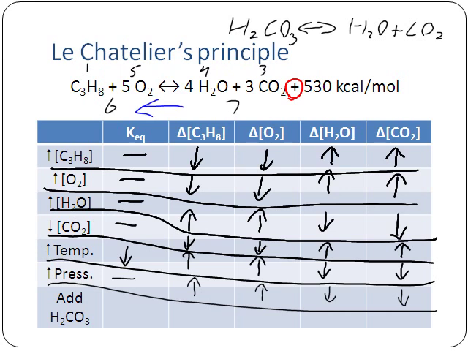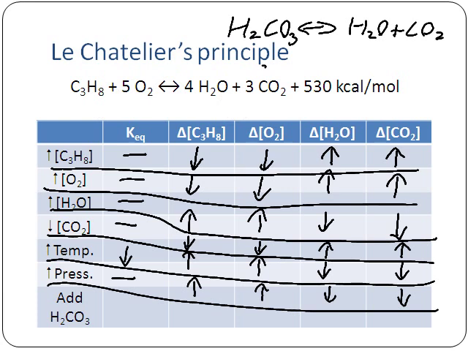So if we do this, the end result is we are going to be increasing the concentration of H2O and increasing the concentration of CO2. And so if we increase the concentration of H2O and CO2, Le Chatelier's principle says this reaction is going to move to undo that, to decrease the concentration of H2O and CO2. And so this reaction is going to move to the left to lower those. If the reaction moves to the left, that basically means that the concentration of C3H8 will go up, the concentration of O2 will go up, the concentration of H2O and CO2 in response are both going to go down, and since I did not change the temperature, KEQ is not going to change.